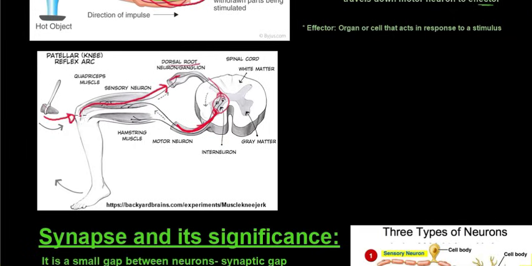There's another impulse that will tell your foot what to do. It travels through the motor neuron, exits the spinal cord through the ventral root, travels down to the effector muscles in this case, which are your quads and your hamstrings, and then that impulse tells your foot to move, or your leg for that matter, to move up or down.